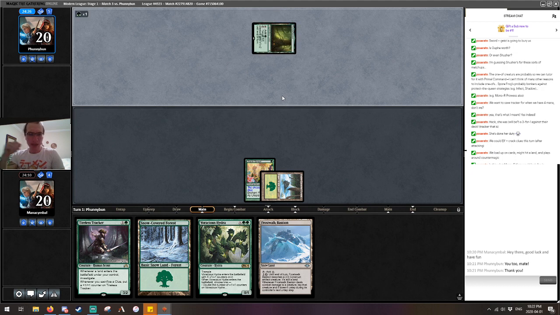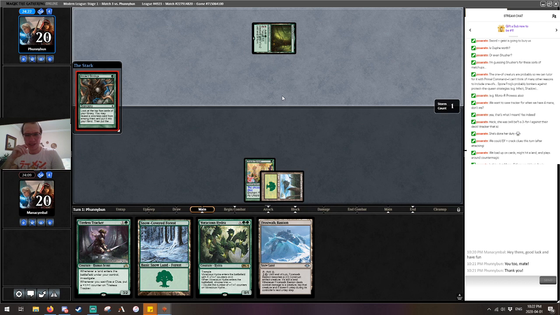Opponent mulligan to 5. Oh my god. What the? What does this mean? Roy, help. Is this what mono green would look like in Modern? Yeah, that was one of the things that I was thinking about too.